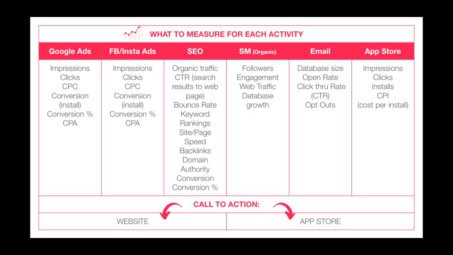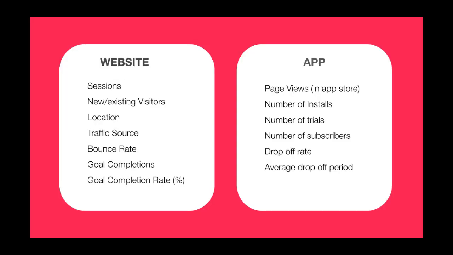So there are some really good metrics for you to be aware of and what you should start to track. You can set up a spreadsheet to do that, or you might have more sophisticated tracking tools available. I also wanted to quickly cover what you would track for your website and app specifically — those previous metrics were activity-related based on specific channels, whereas these are specific metrics for either your website or your app.